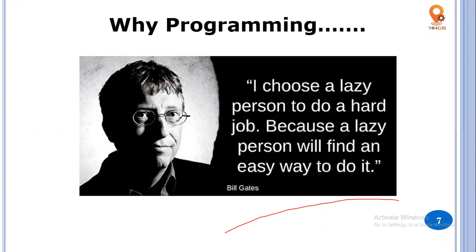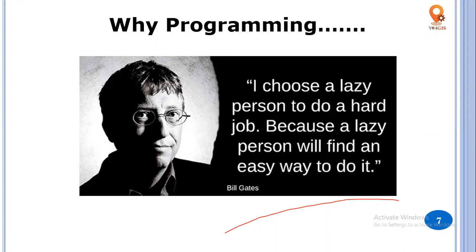Because first, it will give you an understanding of other languages, and second, it will insist you to be creative. If you don't know programming, you cannot. But if you know programming, definitely every time you will try to do something big. So we require programming, that is for sure. Everyone has to explore programming.